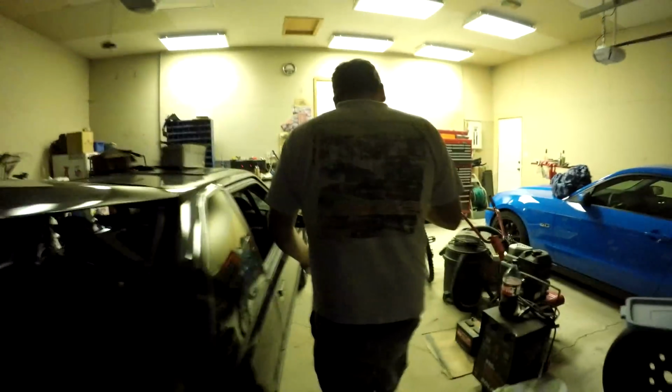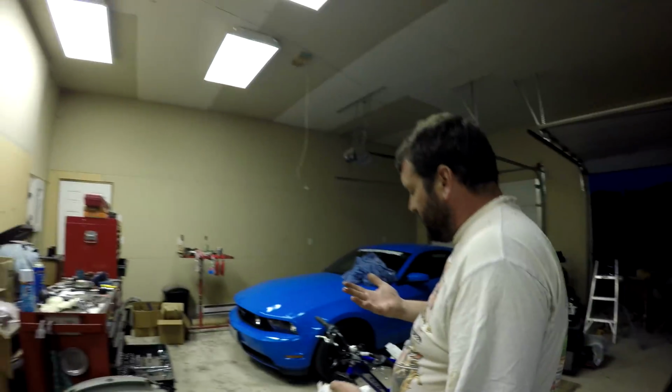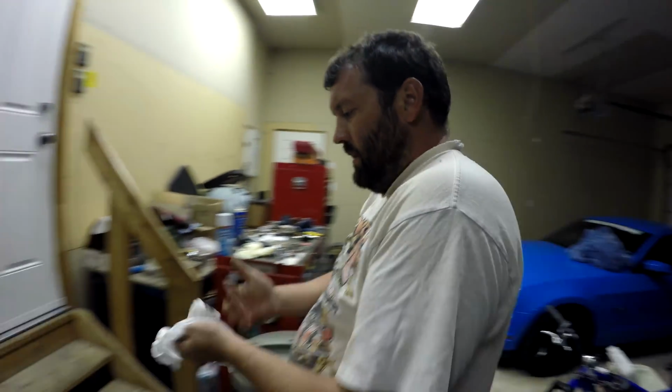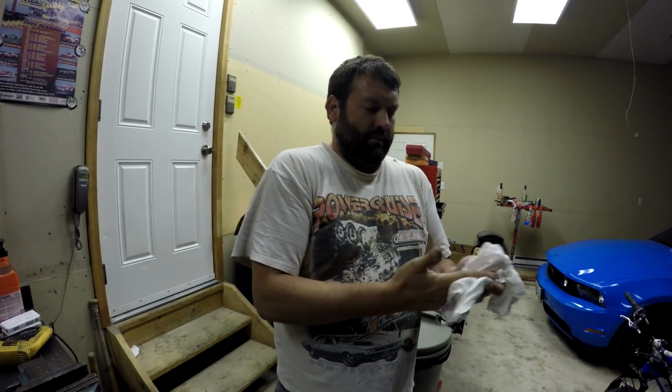Running a little rich. Oh yeah, it's just gushing out like the rear main seal or something. Well, that's no good. Clayton's gonna taste some of it, figure out what it is. What's engine oil? Looks like rear main seal, you said. Oh, like, is there a plug that goes behind there or something? I don't know.